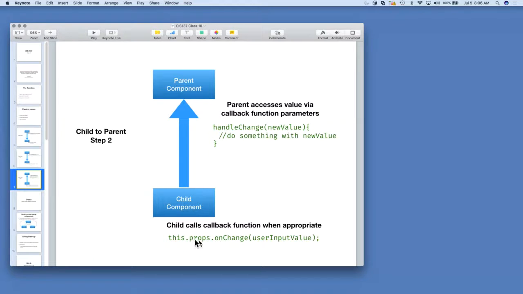Since that was a call onto the parent's function, it gets passed back to the parent, and the parent can handle the change. So the parent's handle change definition would look something like this. It would have an argument for the new value or parameter, and it would do something with the new value.